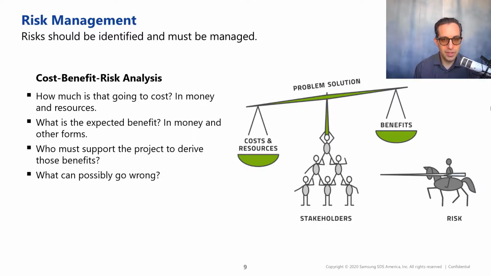Risk management, of course, is an important part of a project like this. There are a multitude of risks, but the internal risks are mainly about time, money, and people. How much is it going to cost? What is the benefit of this AI solution? Who's going to have to support this and provide something to it, and what can possibly go wrong to make the costs larger, the benefits less, the scientific accuracy or deliverable a little less good?